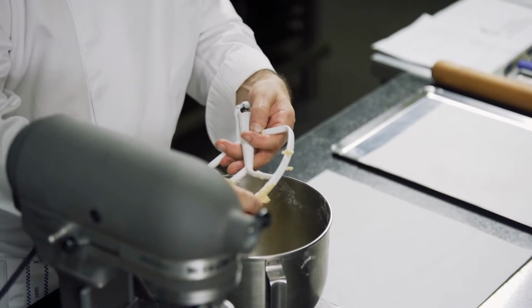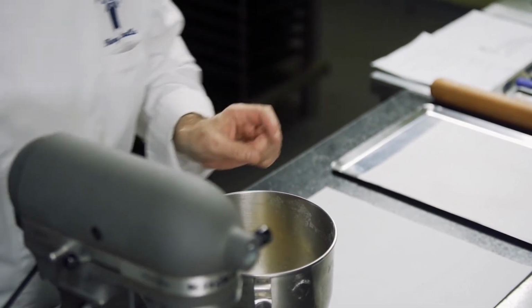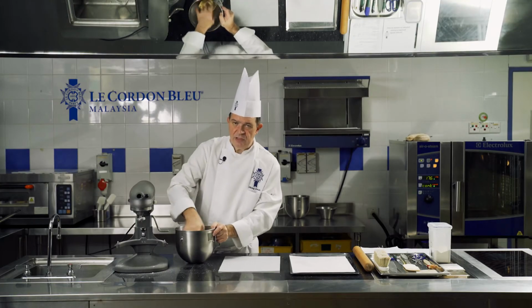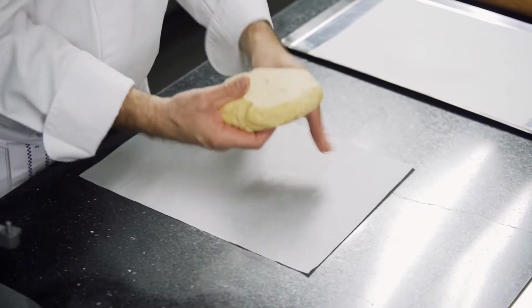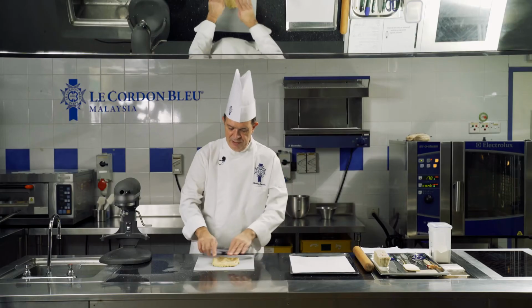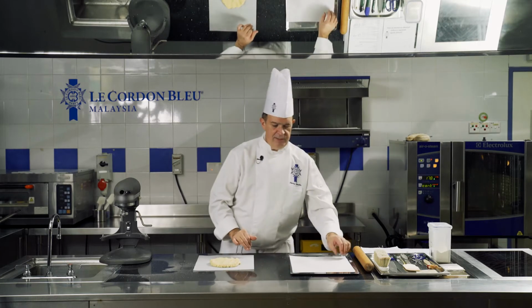Alright, so you see it's very easy to remake. So this one, basic level. And there is another technique to mix. The other one is the creaming method, but this creaming method takes longer time. All right, as you can see, this dough is like a Play-Doh, and it's just nice. So what I'm going to do, I will flatten immediately.